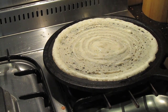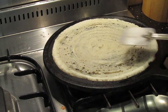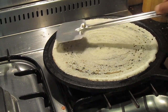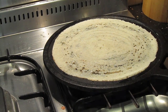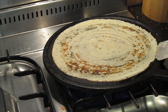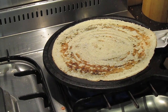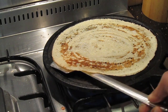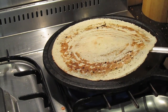You can see that the Tosai has started getting browner along the sides already. At this point I would like to spread the ghee over the Tosai. So you just slide the spatula all around so that the ghee gets spread evenly all over. So you can increase the flame now a bit. Now we can see that the dosa looks nice and brown, and it appears crispy. So at this point I'll start using my spatula and separate it along the sides first, all over, and then flip it over.